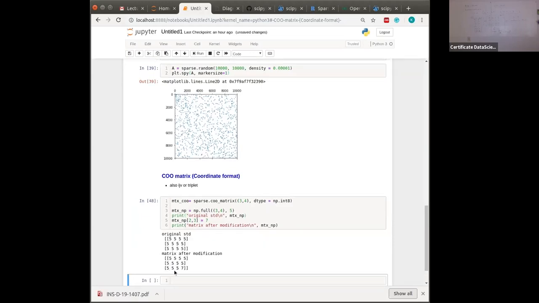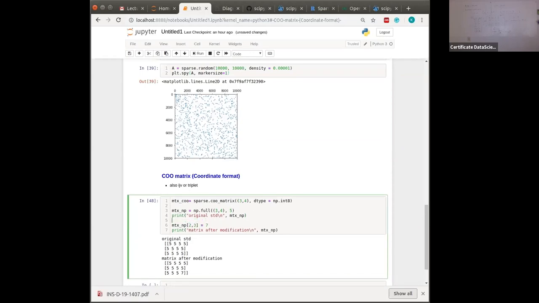All right, see, I was able to change the element in place. The third row, fourth column element, I was able to change. So in the first one, when you are in the coordinate representation, you cannot do that. And that is an issue, actually. You are not allowed to do that. So please pay attention to these things, because when you really work with them, you will look at it like a simple matrix and want to update it, and then you'd be frustrated and hate these kinds of matrices. This is where the details are going to save you.